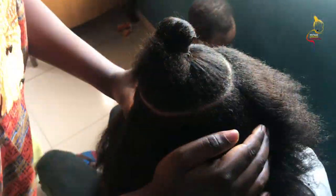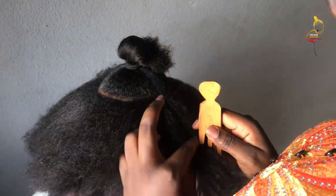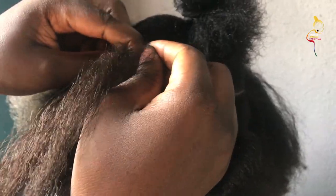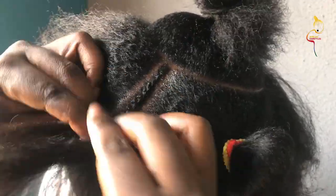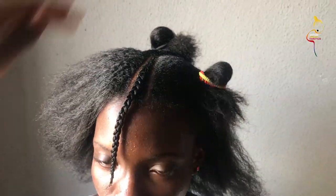After you've done that, you go and do your koroba pattern - that's why I first taught you koroba and shuku, so that when I'm describing it you understand what I'm saying. You first do your four weaves at the sides so that you have a pattern to follow. You're doing a koroba down, so you do the first weave in the front. Remember to make it thin pizza slices, but remember that your pizza slice is not going to entirely start from the front because the part that should be pointy in the middle has been cut off by the circle.